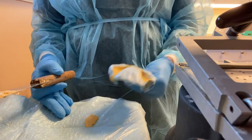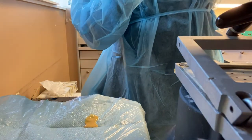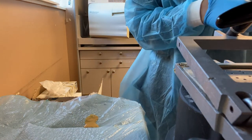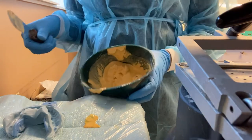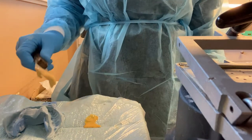So right now I'm just pouring impressions for all the assistants that have never poured impressions before or have poured impressions. You already know, it is so irritating. It can become very tedious. It can become very frustrating. It's all about pretty much just getting the right mixture of the base for the most part.